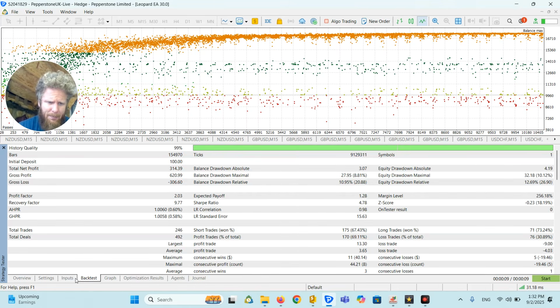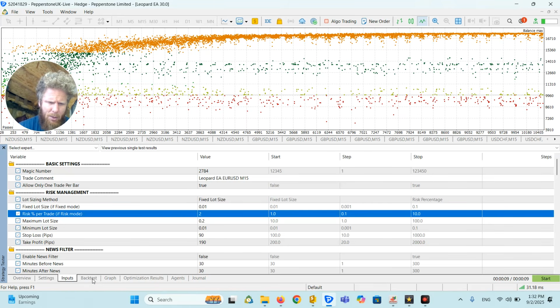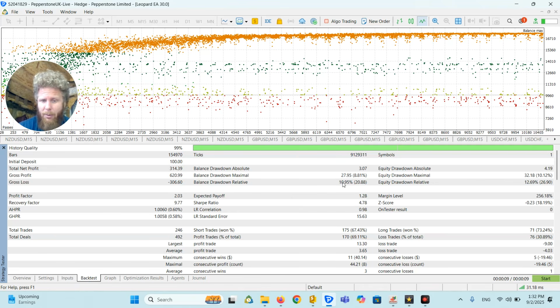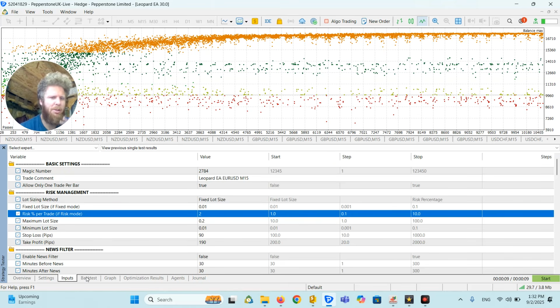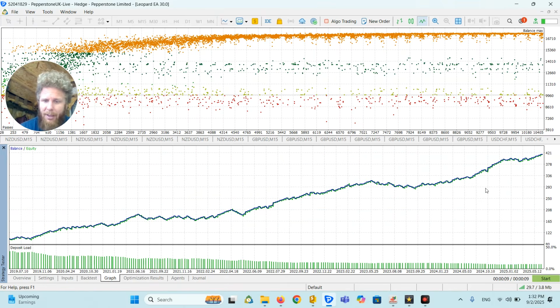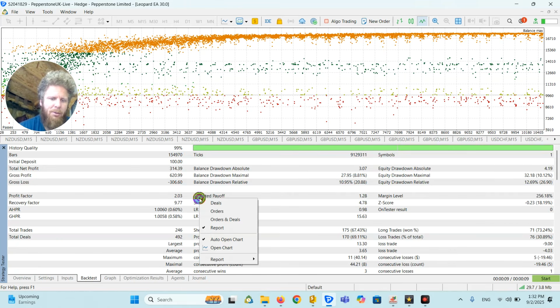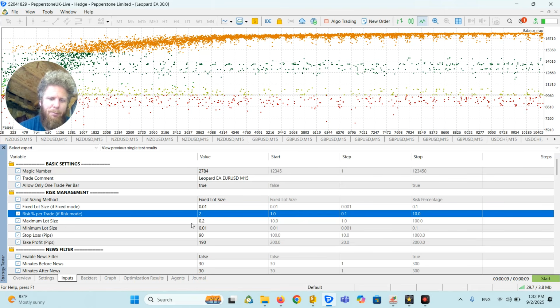Let's see, 2% only. Only 10% drawdown, which is very very low for a $100 account, and around 300% gain. So you can play around with it. I just wanted to show you that it can definitely work in a very stable way on $100 as well. Of course, with a low lot size. So I'm not recommending 4 or 5%, maximum 1-2% risk per set file. That is my recommendation. Ciao.